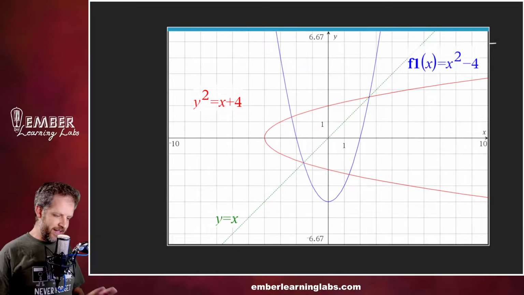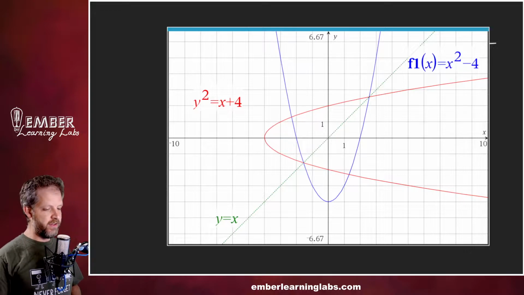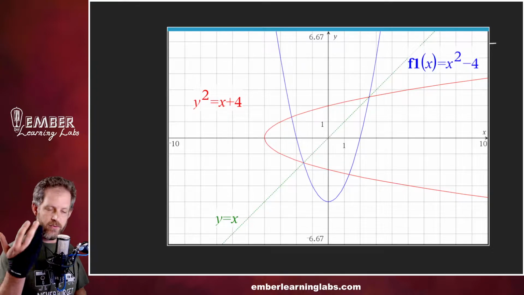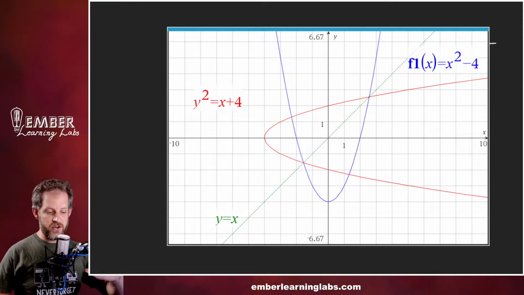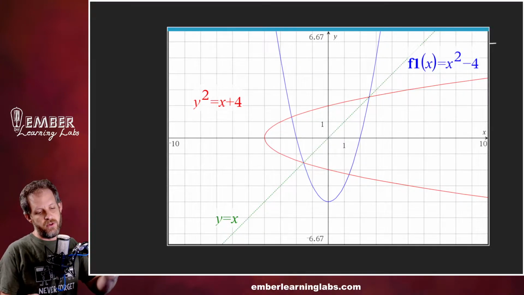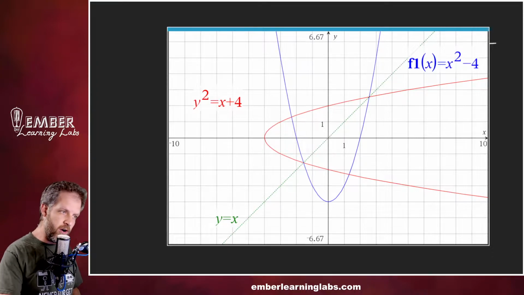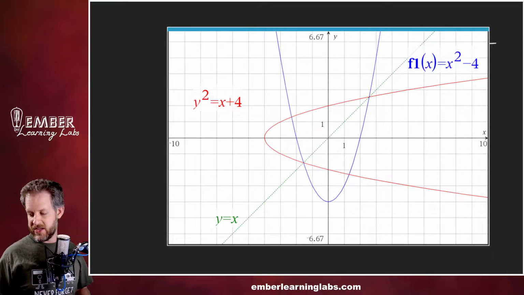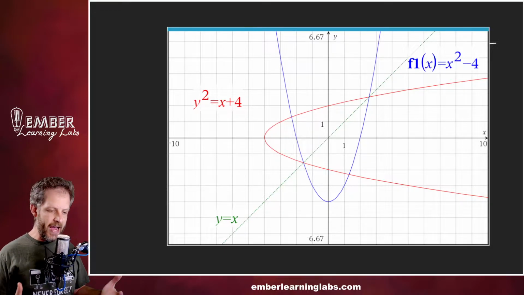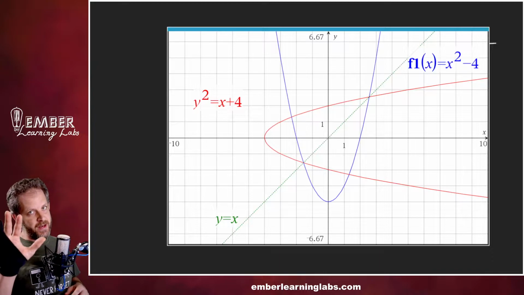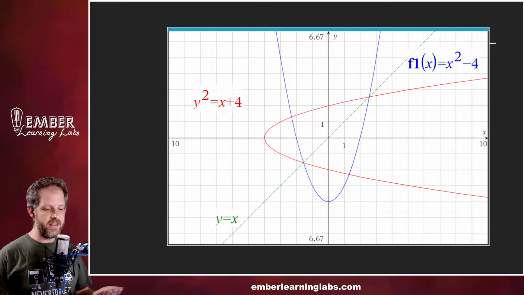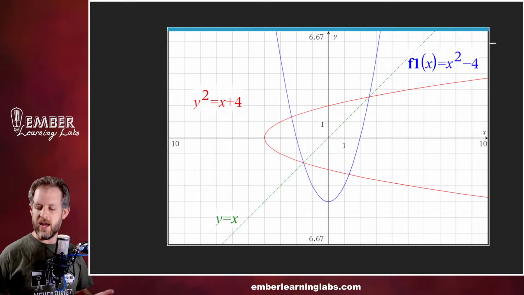Okay, so it's easier to see what's happening because when you graph an inverse relation of a function and then its inverse, you can see graphically that it's like you folded it and reflected it across the line y equals x. And those two ways of talking about it are both accurate. You take the independent and the dependent variables and you switch them, and also graphically, it's the reflection across the line y equals x.